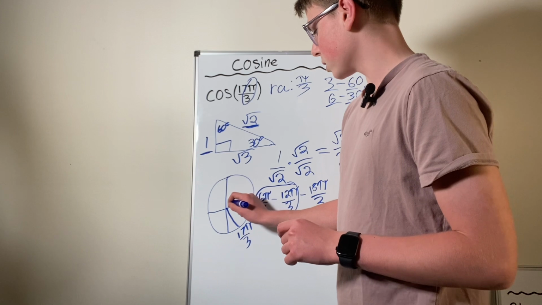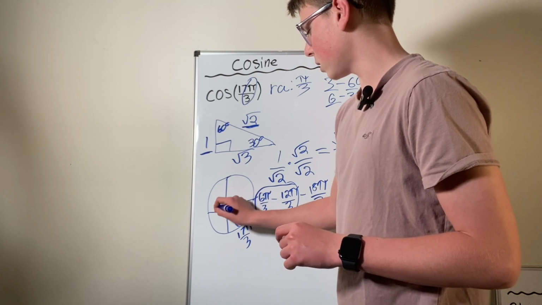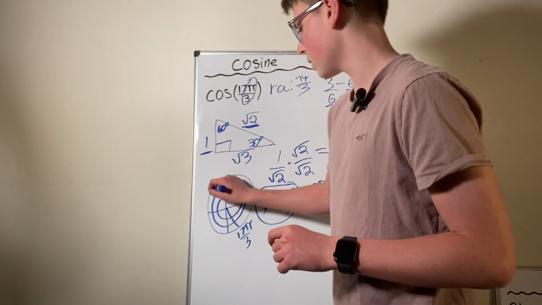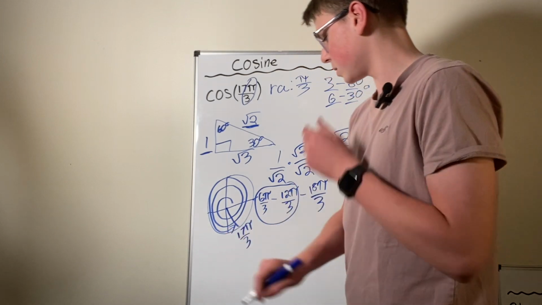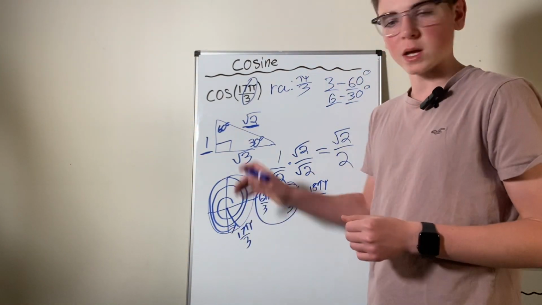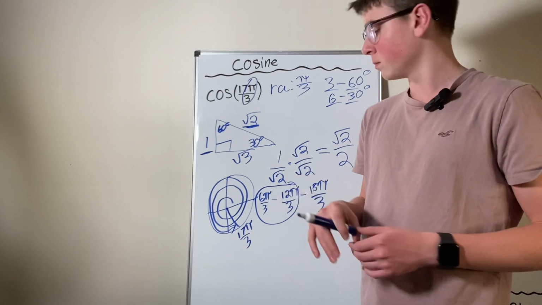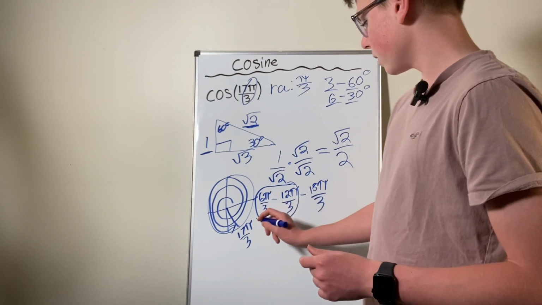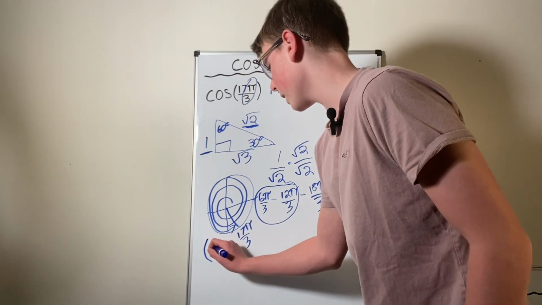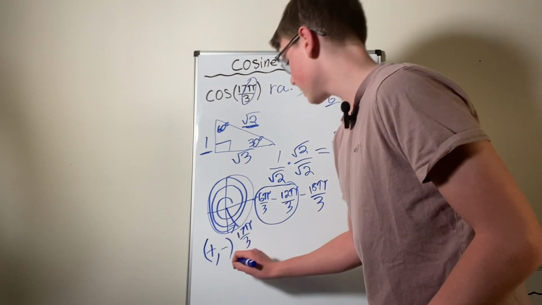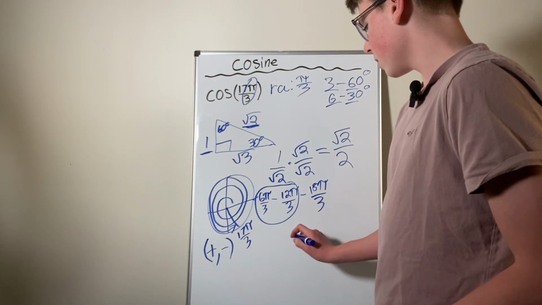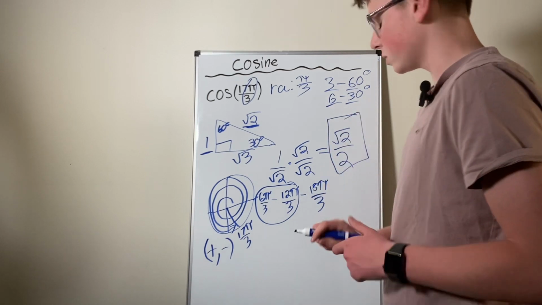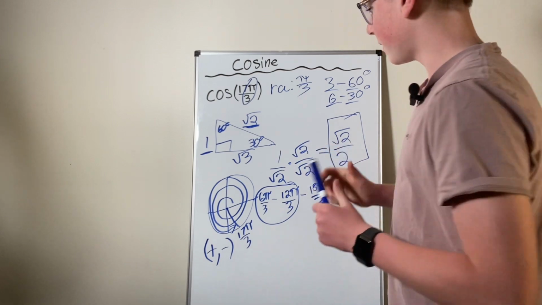And the way to show that, you're going to show you went counterclockwise once, twice, and then 3 times. And that's how you landed there. You just show that you were going counterclockwise 3 times. So this fourth quadrant is, again, where cosine is positive, sine is negative. So this cosine here of root 2 over 2 is positive. So we just leave it as root 2 over 2. Don't change it. Let's move on to tangent.